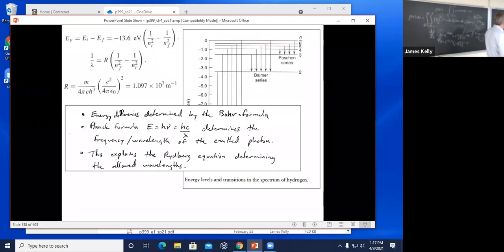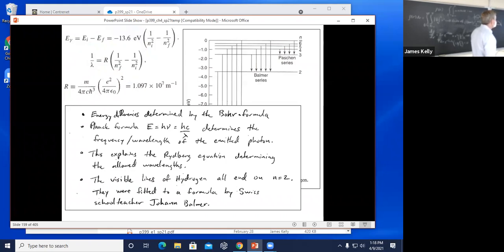And if you then use the Planck formula that tells us, as a function of energy, how energy relates to the wavelength of a photon, we can convert that into the wavelengths of the photon, and you get what's called the Rydberg equation with the Rydberg constant in there. Rydberg didn't know that the constant was equal to all these things, but now we know in our theory this is how to write out, fundamentally speaking, what the Rydberg constant is. So this comes from the Bohr model.